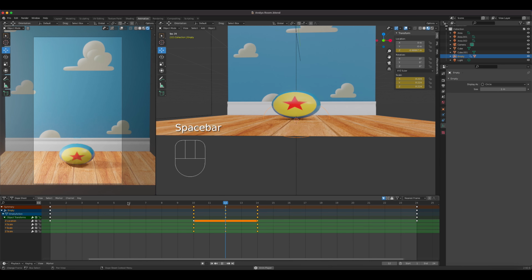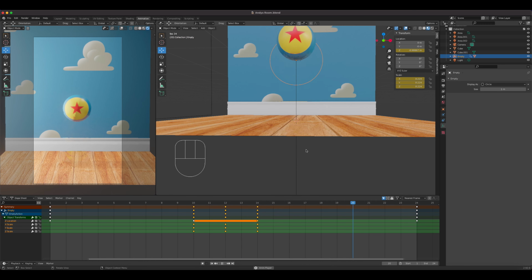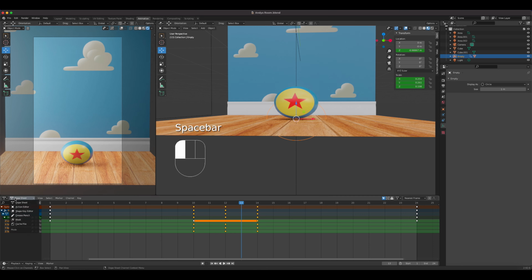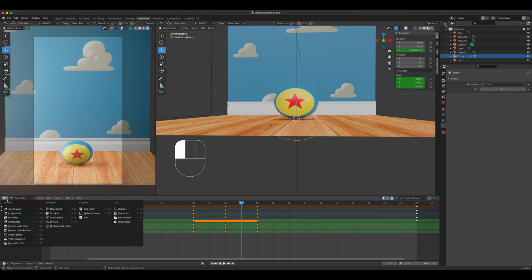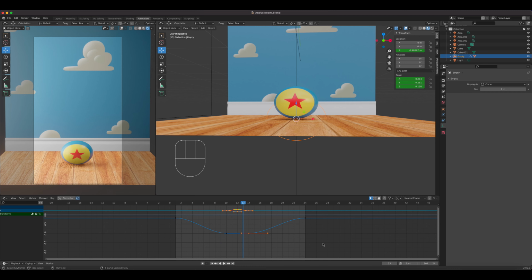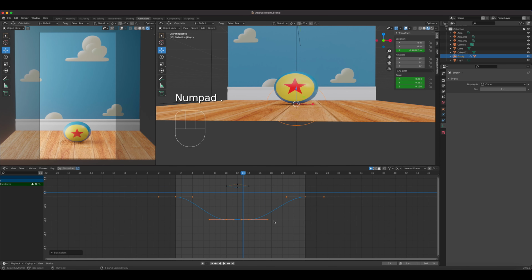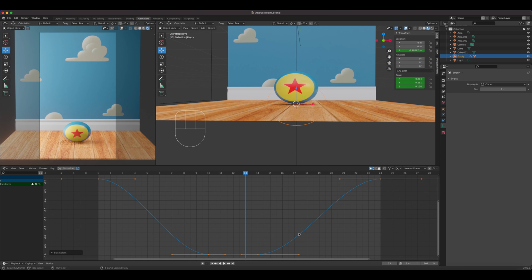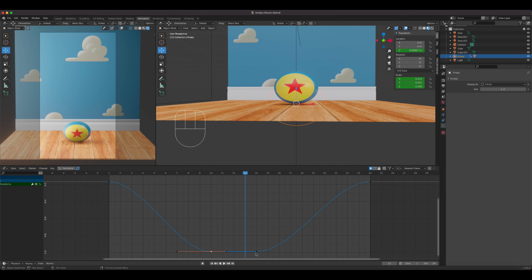Okay, so now if we watch our animation with the empty selected, all right, there's that squash, and of course terrible bounce. Let's fix that real quick in our graph editor. There we go. Okay, so we've done this before. If you want to know how this is done properly and fully explained, please go to our YouTube channel, and then you should see there how it was done slowly. Okay, so here I'm just going to go kind of fly through this. Okay, make the landing go fast, make the takeoff go fast, and probably will leave everything as is.